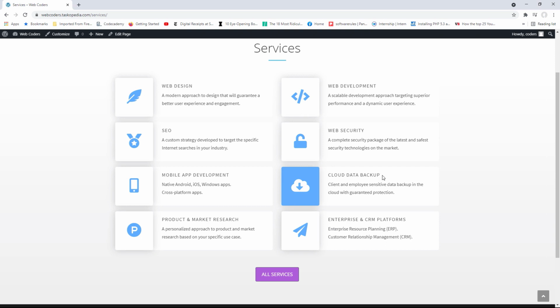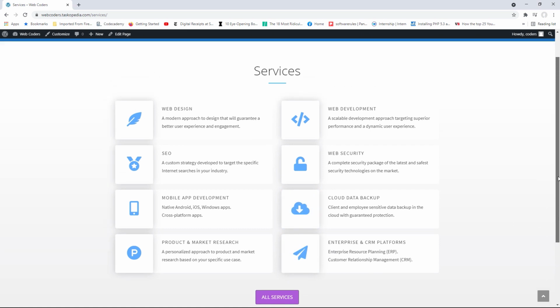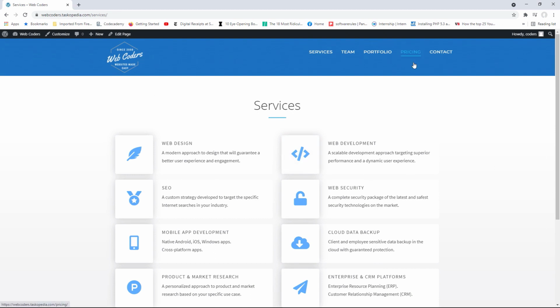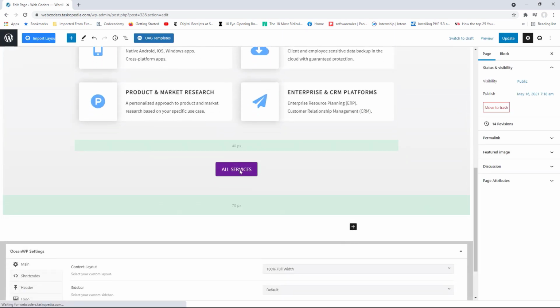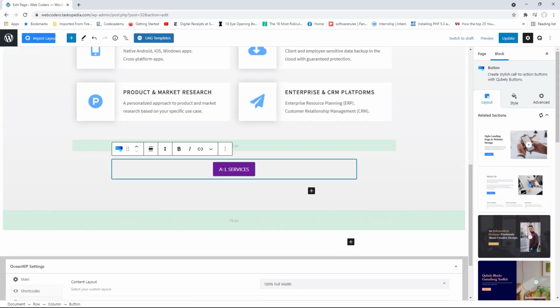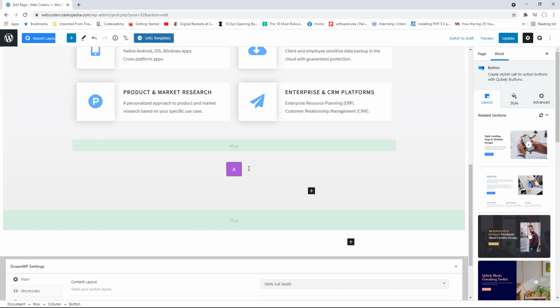The only thing I need to change right now is going to be the block right here. Let's change all services to point to the pricing page. So let's go ahead and quickly make that last change. Let's come down here, go to all services. Let's change the text in here to say see our pricing.